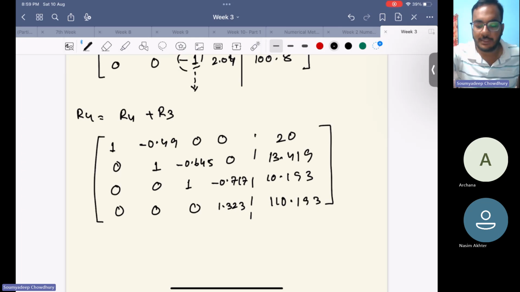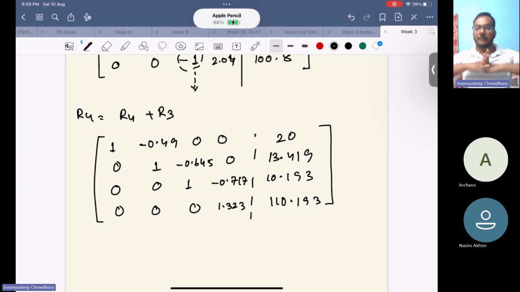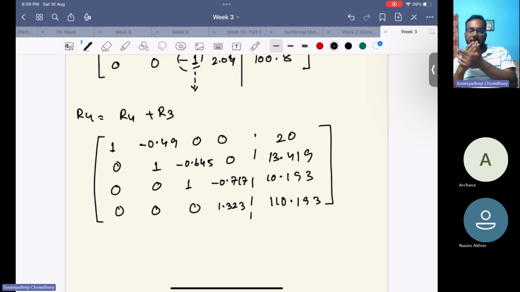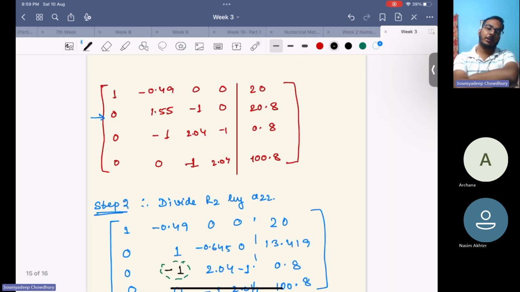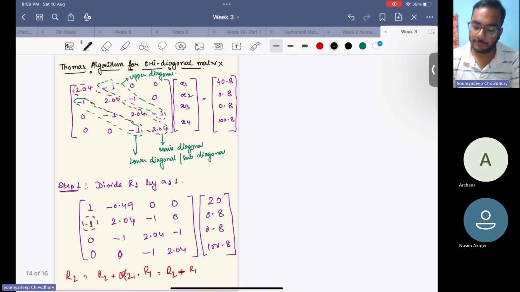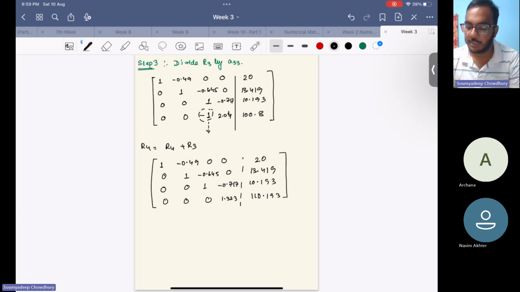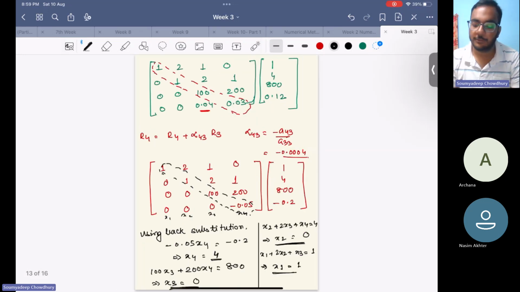The difference here from the normal Gaussian elimination is that in every step we are dividing the row by the corresponding diagonal element. First step we divided R1 by A11. Why are we doing this? This is helpful when you have a lot of decimal numbers, so your calculation will be much simpler. Once you divide and get whole numbers, the calculation is simpler. So we first divide the entire row by the corresponding element, and then we do the elimination. This is the basic Thomas algorithm, and we can proceed and find the solutions. Is it clear? Any confusion?